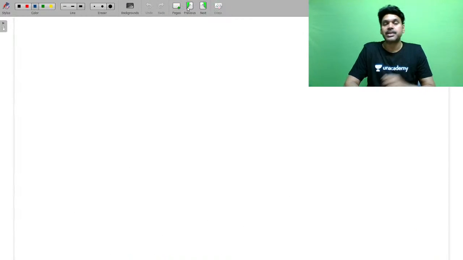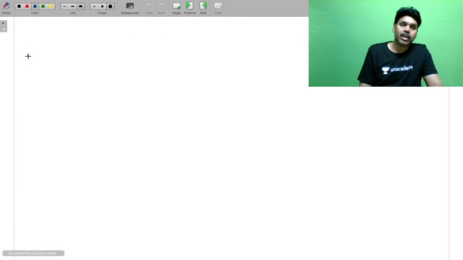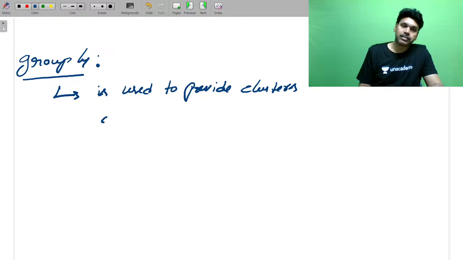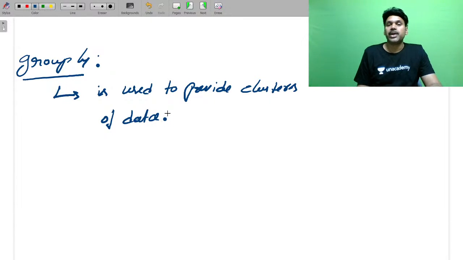And the last one is group by. Group by is used to provide clusters of data.